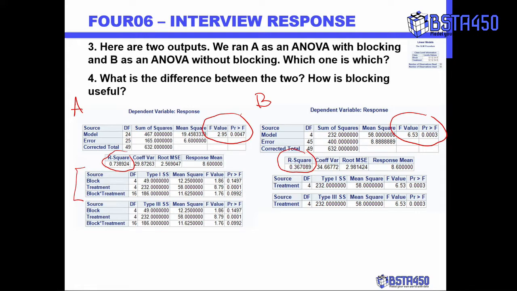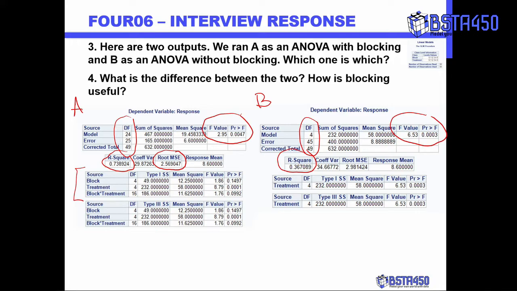However, because of the lack of bias and a bit more control, your root MSE, which is your error term of the entire model, is reduced slightly. What else? If you take a look at the degrees of freedom, for the model B, you will see the model is based on 4, which is 5 different treatments, 5 minus 1. Whereas in this case, it's broken down into different compartments. So your degrees of freedom is much higher.